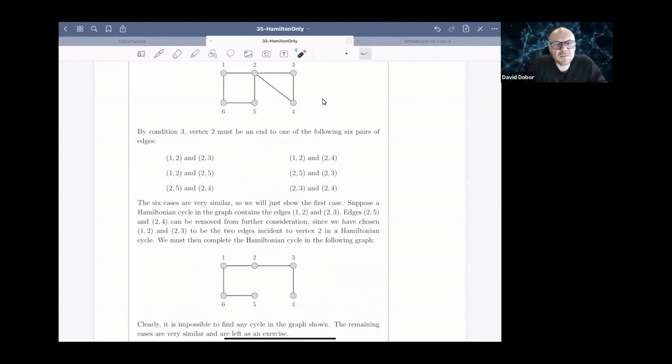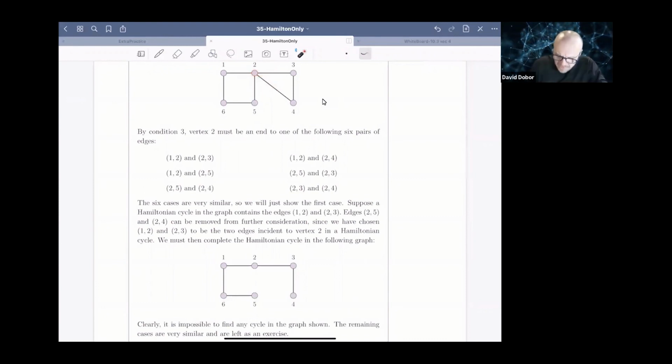It has 2 pendant vertices. Can this ever be a Hamiltonian cycle? No way. So what do I conclude? It means that I couldn't have eliminated these 2 edges. So if a Hamiltonian cycle exists, these 2 edges are not part of it. This pair of edges is not part of that cycle.